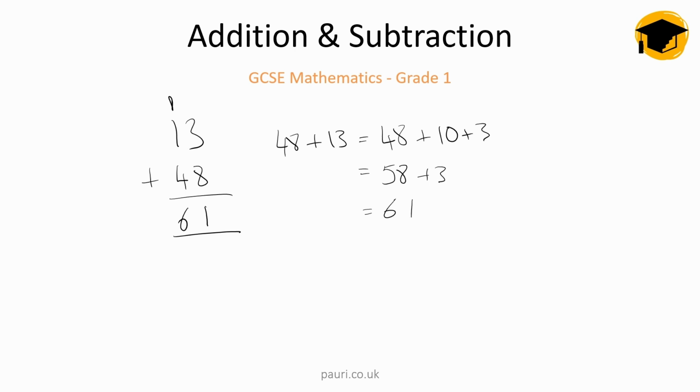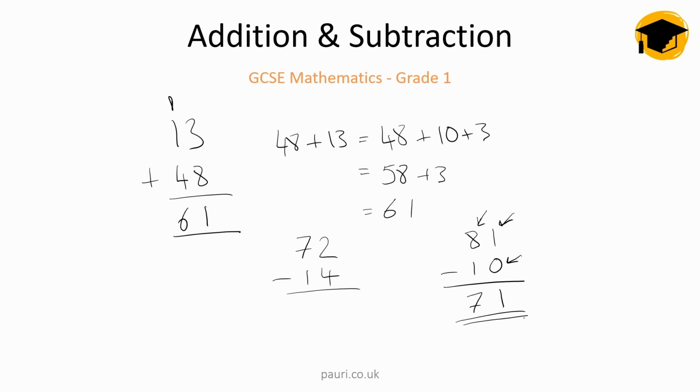Let's try a question with subtraction. Same sort of setup. 72 minus 14. And just before we do that, we'll do an easier question and we'll come on to that one. Again, we start with the right hand side. 1 minus 0 is 1. We start with the top number first and then we move down to the bottom number as we do it. Never do it the other way around. And then 8 minus 1 is 7. So answer here is 71.